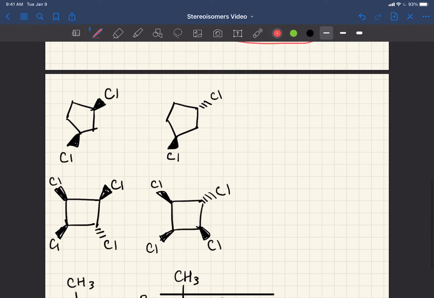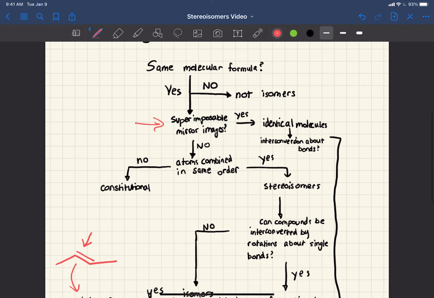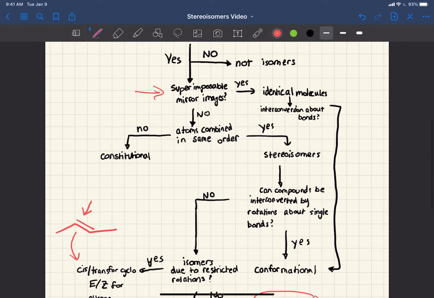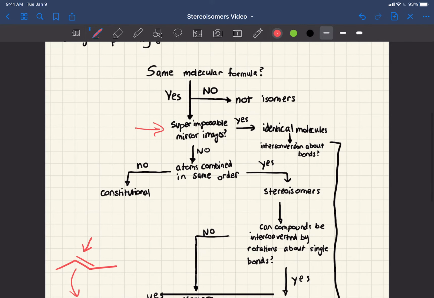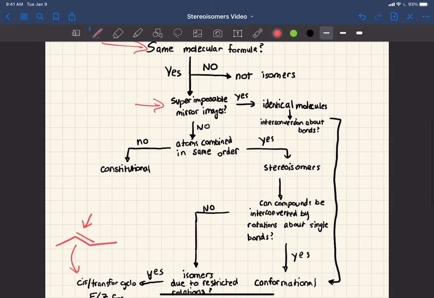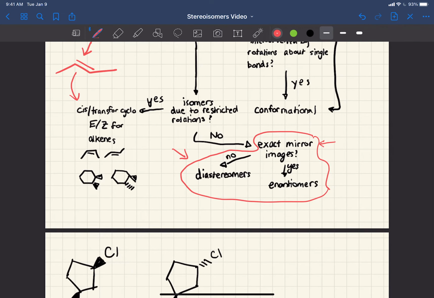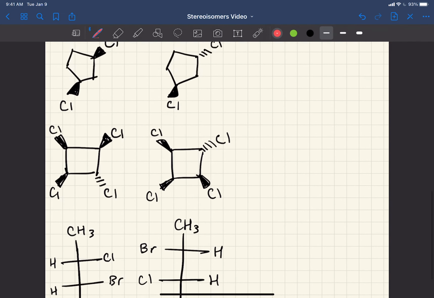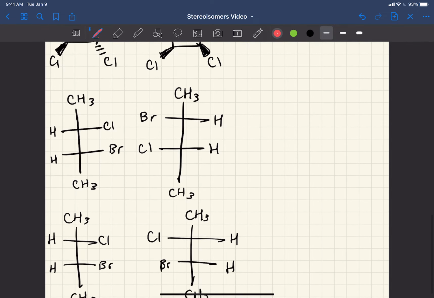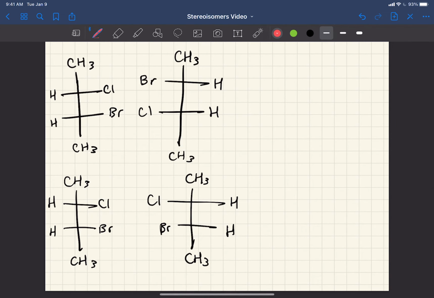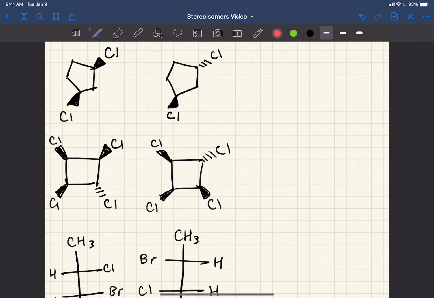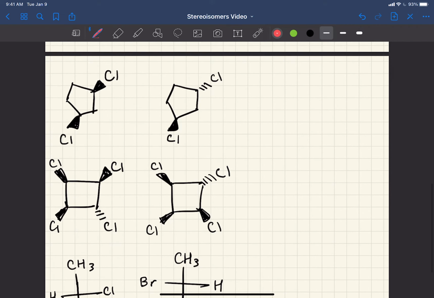And what I want to relate my thought process to is this chart here. In all our examples here, they will all have the same molecular formula, so we'll skip that step, but we'll go from there. So pause the video, try these questions. Here's two, and then here are the other two, and then we'll go through them. All right. Okay, so I hope you've tried the questions.